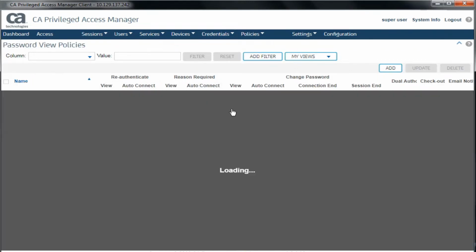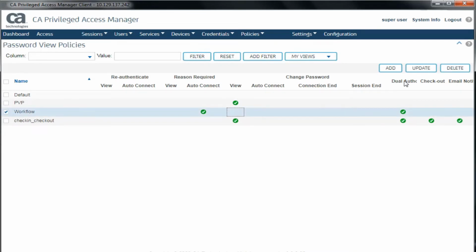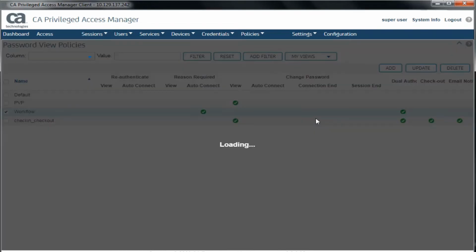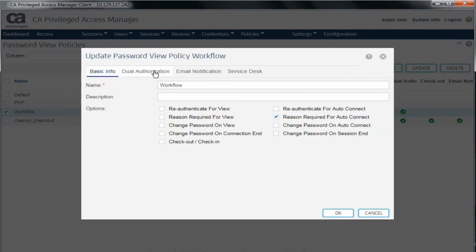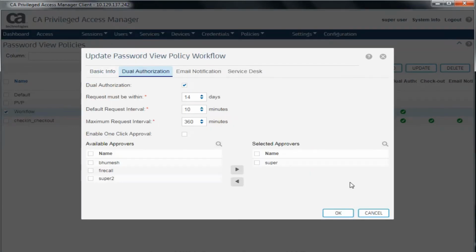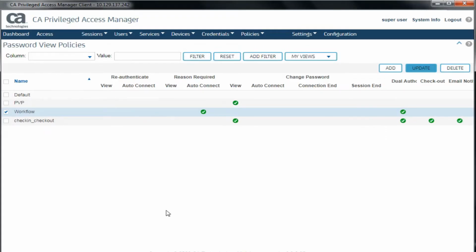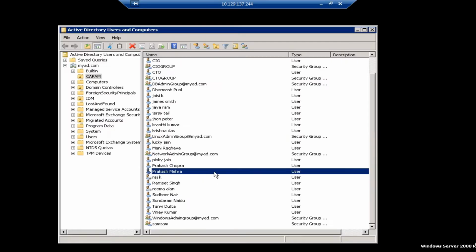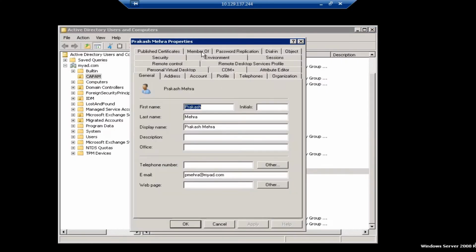It's a single level approval workflow which I configured, and you can see here the approver I have used is the super admin, which is the default admin which I am using to log in. You can give the reporting manager or anyone you like who can approve, right? So I select the super account here as an approver, and this is what I do for the workflow configuration. Once this is done, I go back to the AD.